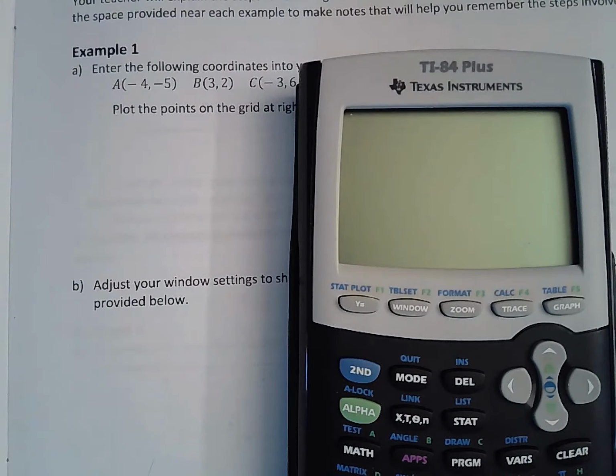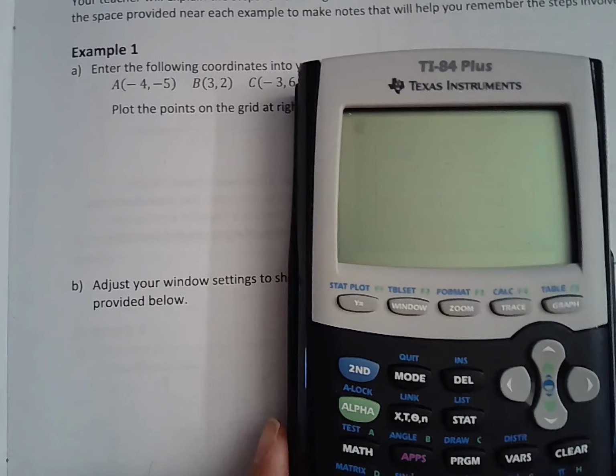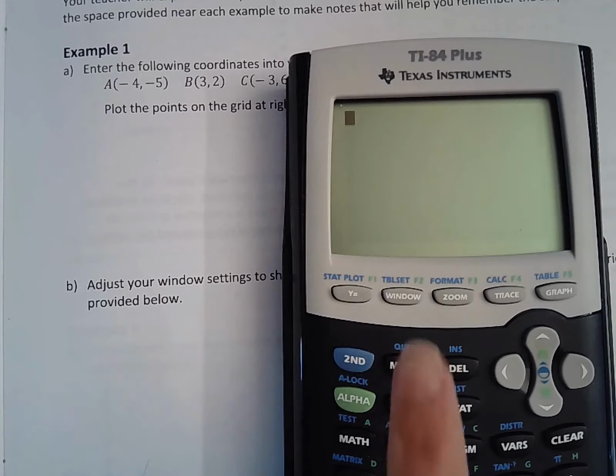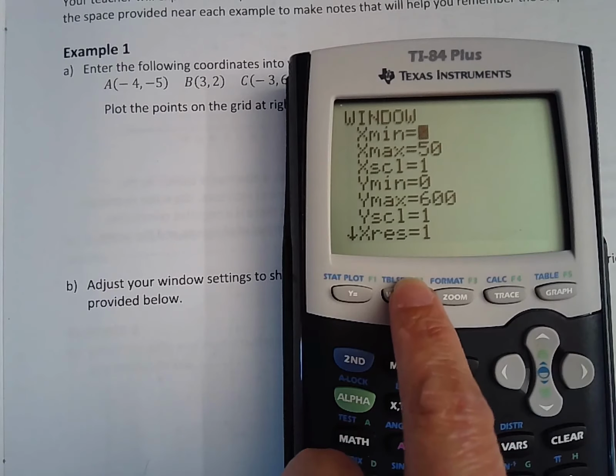So, what we're gonna do is turn it on. Well, that's easy, okay? And I'm gonna ask you to press the window key. Window key. Where's the window key? Window. So window. Okay.